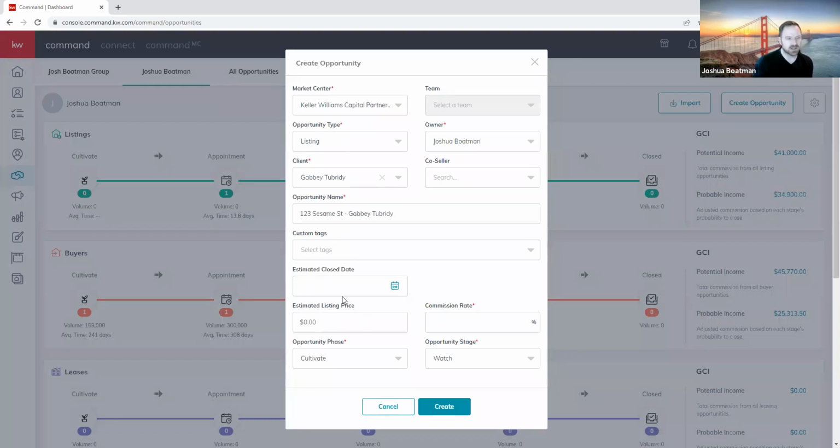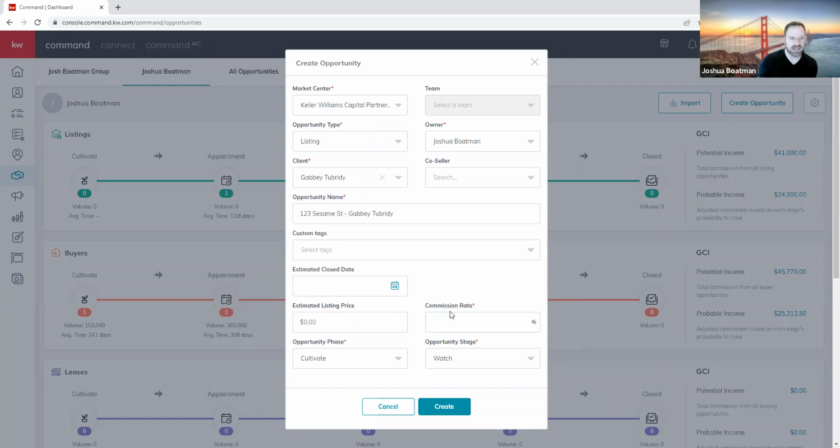All right, and then your estimated close date. So this is not a required field, but this does set precedents, especially with the closing calendar down at the bottom we mentioned earlier, specific close dates in the future. If you know it, if you have an estimate, go ahead and plug it in. If not, it's not that big of a deal. We can change it later.